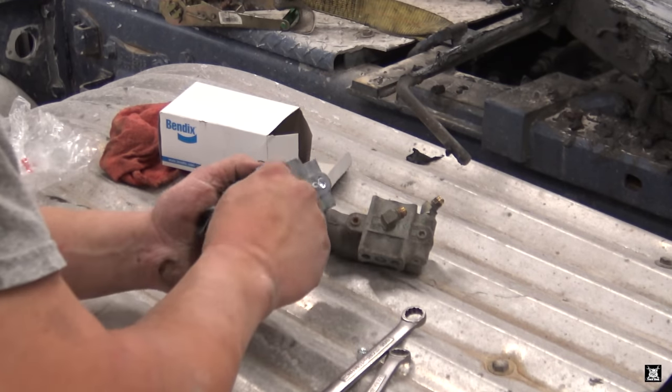Done. Now, I'm going to hook up your airlines back to it. So this one, I don't know if you boys and girls can see that or not, but that one goes right there. There we go. I changed the angle on the other one slightly. Beauties. All right, boys and girls, governor's in. Now for the air dryer. Oh, I cleaned the floor up my back. Nice.